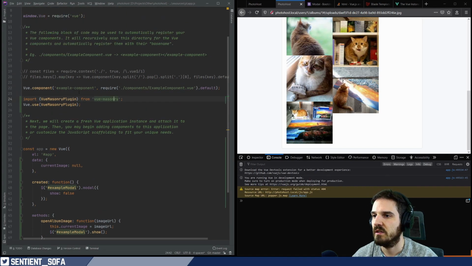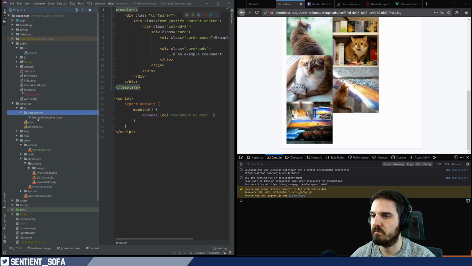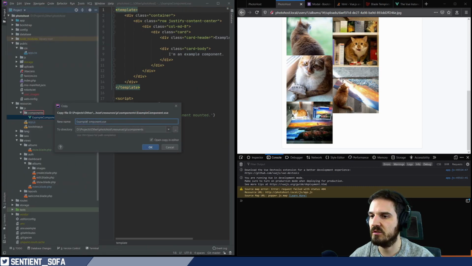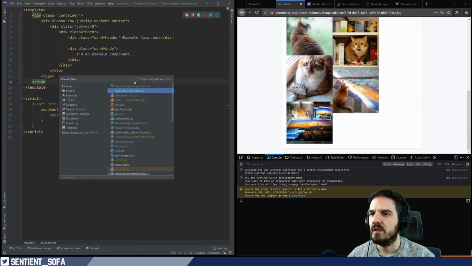Okay. So let's just go by example here. So we need to create a component in the same folder as example component. Okay, let's call it album image component. Okay, good to know.